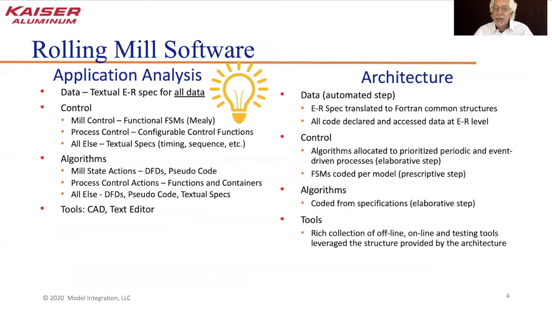Here you see the details of the application analysis. Of particular relevance, another aha moment I believe, was the modeling of all the data in the system using a textual entity relationship model, clearly an initial step toward an object-oriented approach. Also of interest was the use of state machines for control, although these were functionally oriented state machines, not object-oriented ones. And finally, note the rudimentary tools for analysis, a CAD drawing system and a text editor.